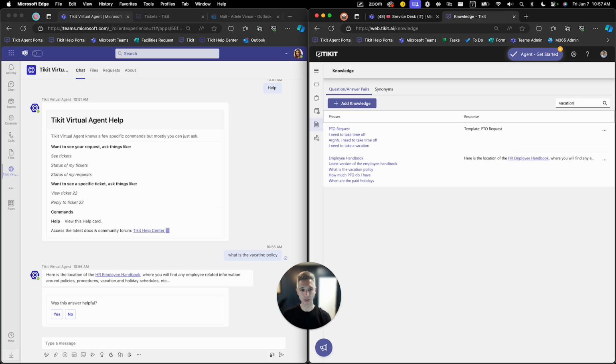And what you'll see on Diego's side is there's two reference points. There is a knowledge base article as well as a PTO request form. Now, we asked for what is the vacation policy, and what you'll see here is that there's a phrase in the language model for that knowledge base response that says, what is the vacation policy? Now, that tells our system that there's a very high confidence that this is the article that Adele needs to reference how to access the vacation policy. And specifically in this one, we're pointing her to the HR Employee Handbook, which highlights our vacation policy.